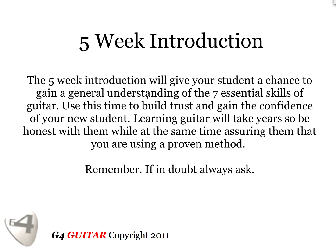Each week of the 5-week introduction is about just giving them a little bit. So in the first week, in that first lesson, there's a special video you can watch, but just to give you a quick idea, you just want to introduce how to sit with the guitar, the first picking exercise, just one picking exercise, and then the 1-finger chords. There's just a couple of those, like the C and the G7 and even the G, you can give those chords. But don't give any more than that, even if they're an adult student.